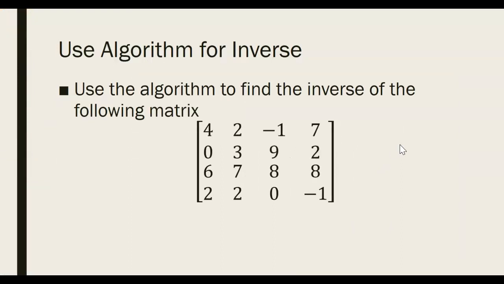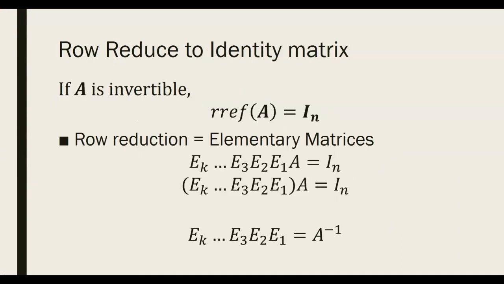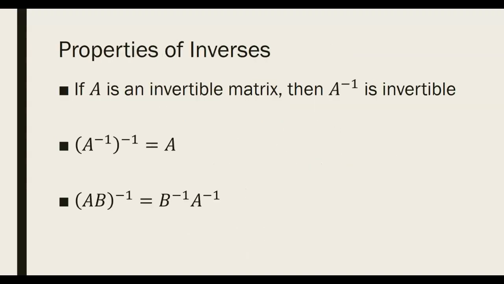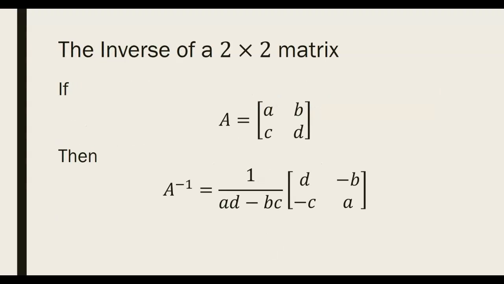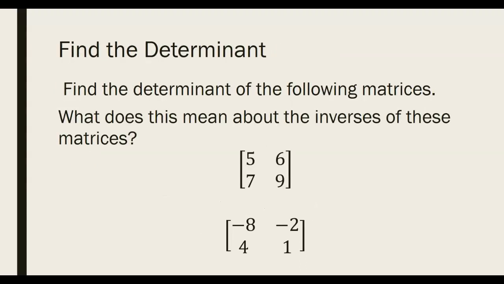Now, we found 2 methods so far to find inverses. Our first method utilized this equation. If it's a 2 by 2 matrix, then we can find the inverse utilizing this. By the way, doing what we just did using the row reduction algorithm, we could have found an inverse for this matrix, and we would have found out that this matrix does not have an inverse, just like we did before.